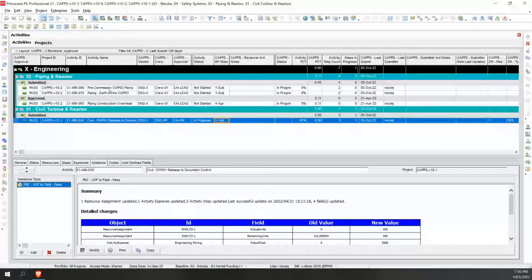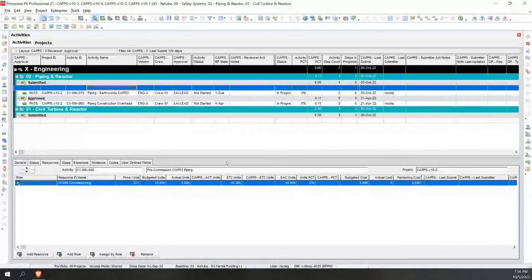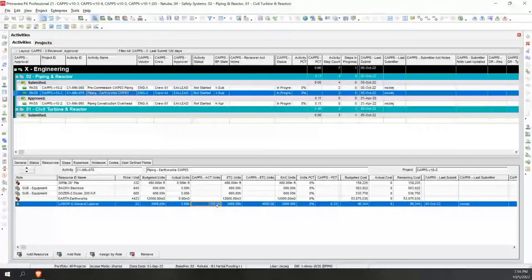Those updates are going to depend on what I did there. I did some updates on the construction activity. Sorry, I don't know why it does that on this layout. There you go. So we updated some of the labor, and I put in 1,200 hours.